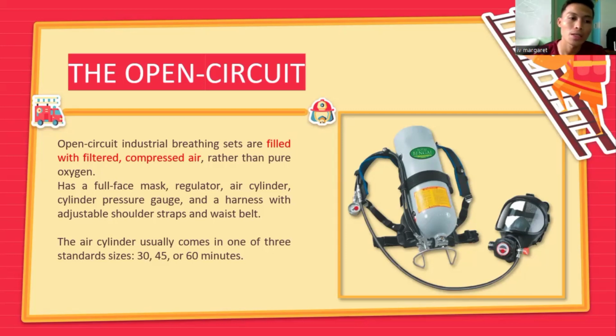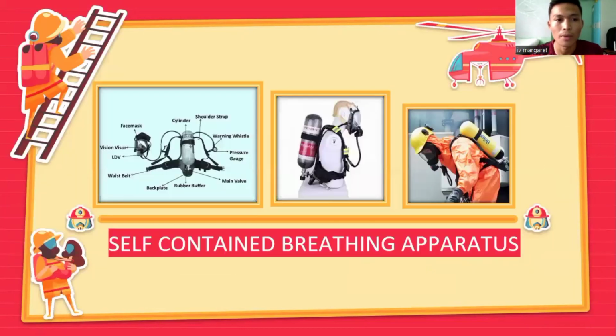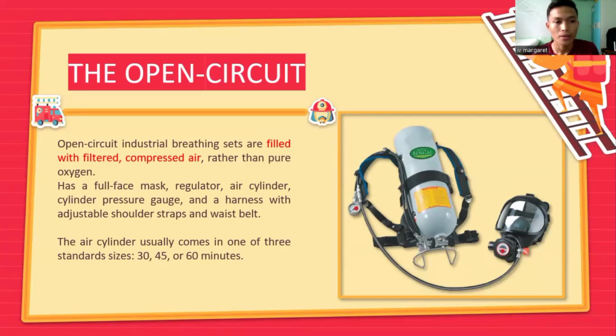And then the open circuit has a full face mask regulator, air cylinder, pressure gauge, and a harness with adjustable shoulder straps and waist belt. So pag bumalik tayo, makita natin itong mga parts na to: the face mask, cylinder, shoulder strap, pressure gauge, the waist belt, and so on. And take note, the air cylinder usually comes in one of three standard sizes.